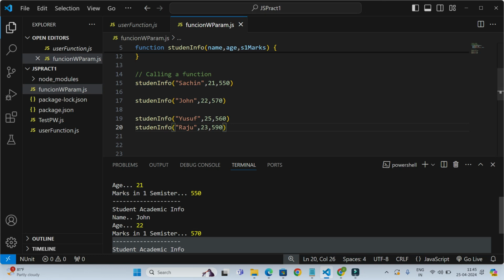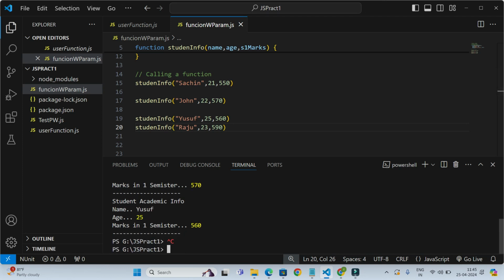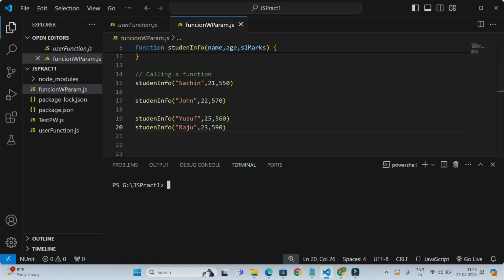Now what I did, again I called another time, and you need to pass however many parameters there are. Name is 1, age is 2, marks is 3. There are 3 parameters, you need to pass the 3 parameters. If there are 4, you need to pass 4 parameters.